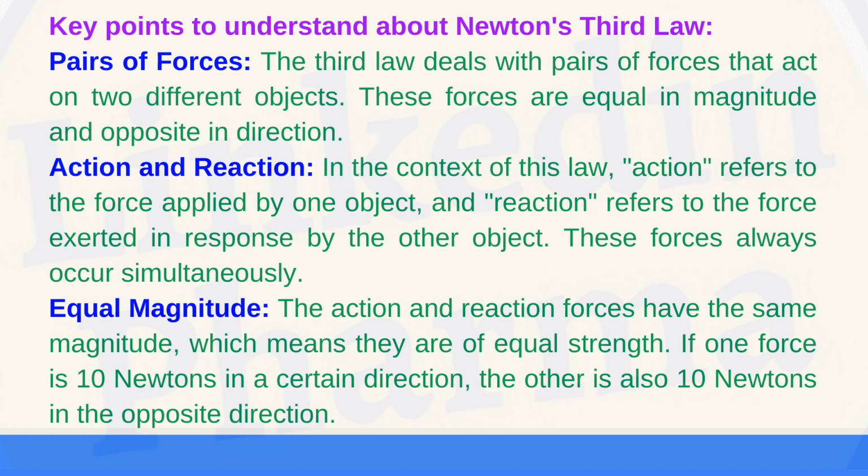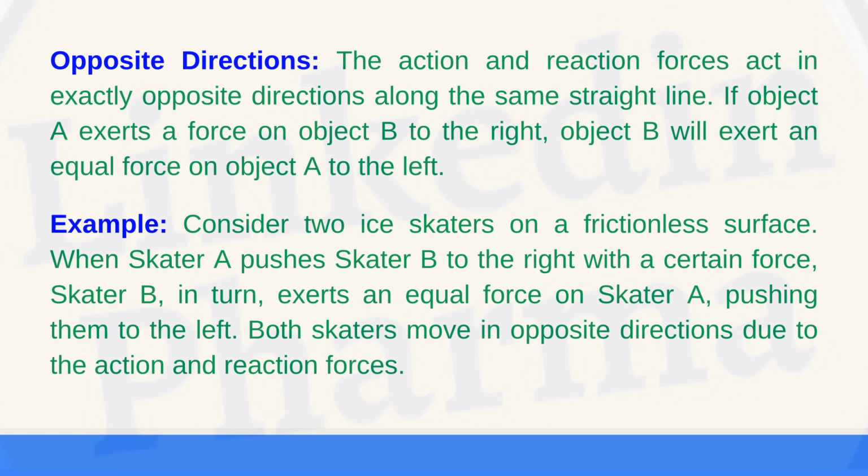Equal magnitude. The action and reaction forces have the same magnitude, which means they are of equal strength. If one force is 10 newtons in a certain direction, the other is also 10 newtons in the opposite direction. Opposite directions. The action and reaction forces act in exactly opposite directions along the same straight line. If object A exerts a force on object B to the right, object B will exert an equal force on object A to the left.